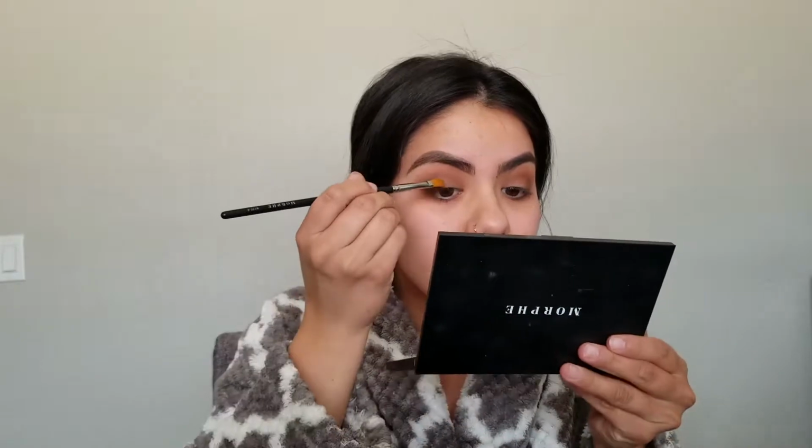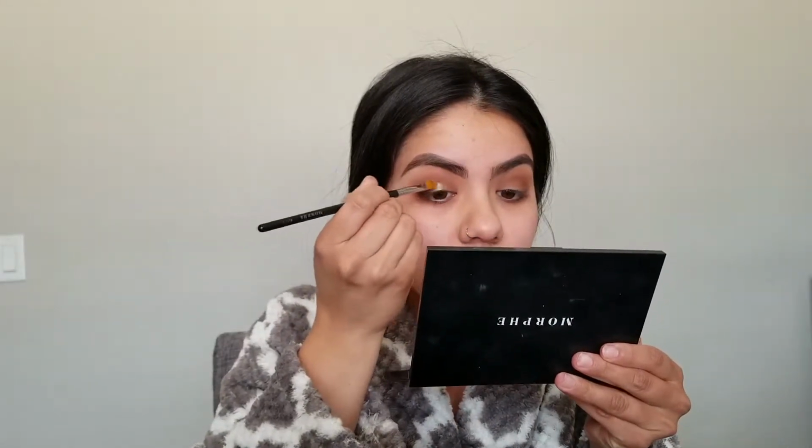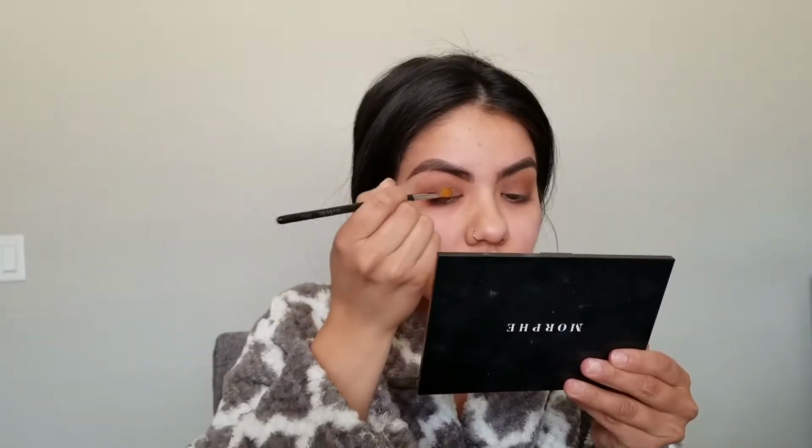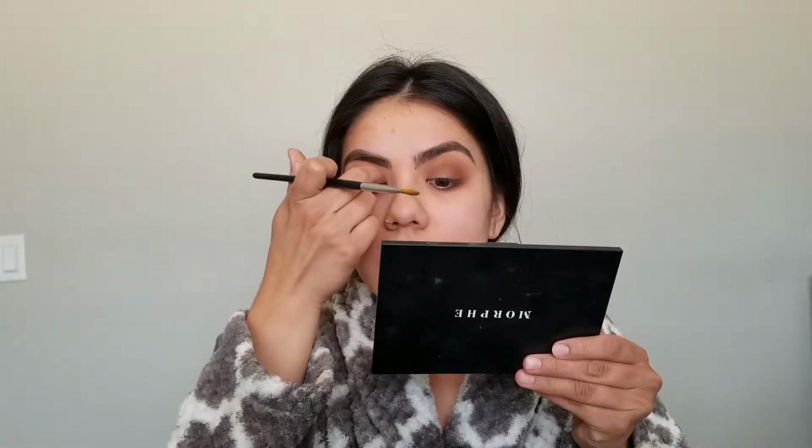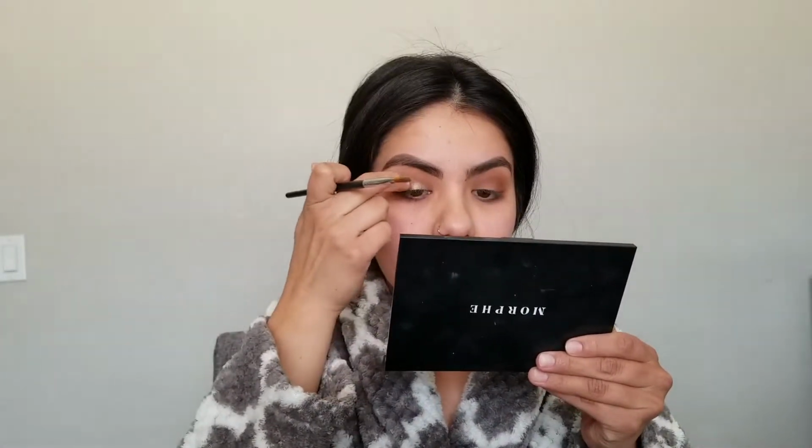I think with this shade, I might have to apply it with my hands, just because I feel like it's not coming off on the brush like I want it to. It still looks very pretty, but I think I'm gonna have to go in with my finger. Okay, so honestly, this doesn't look like I wanted it to.